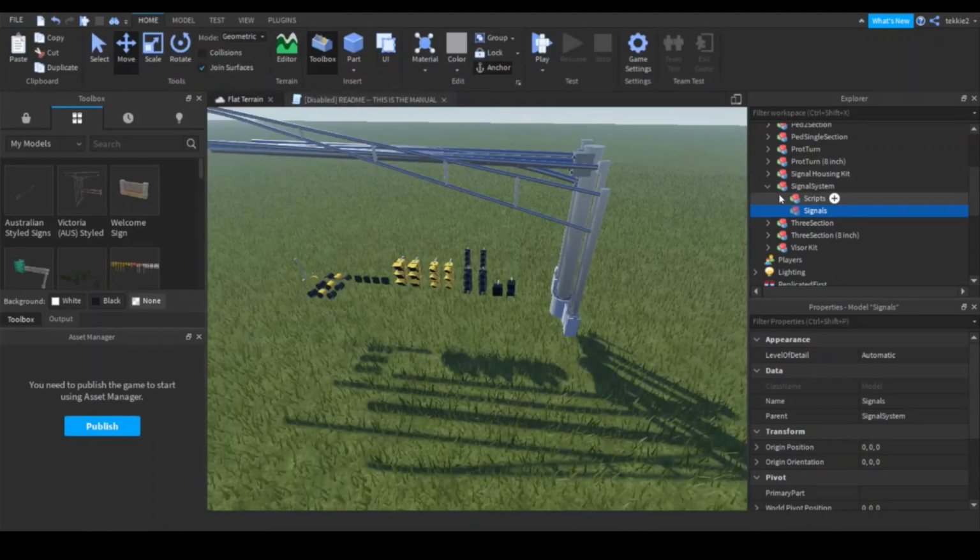Right, so it doesn't say this in the manual, but you want to add in 2 additional models into the signal system. One of them, the detectors, and the other one, structures.